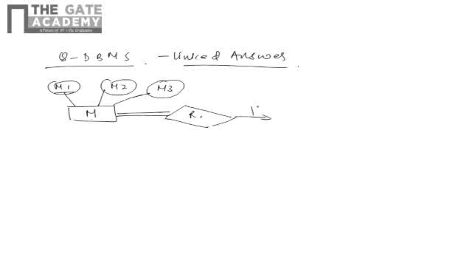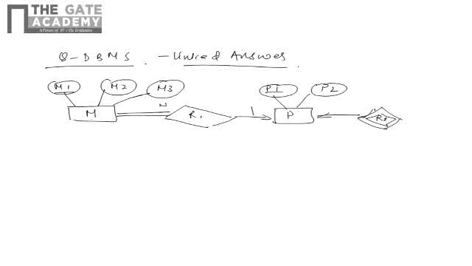R1, fine. Here it is n is to 1, right? Now again there is an entity P, say P1, P2. Then again there is a relation, and it is a weak entity N. So N1 will be a partial key, and this is N2. Here also it is 1 is to N.